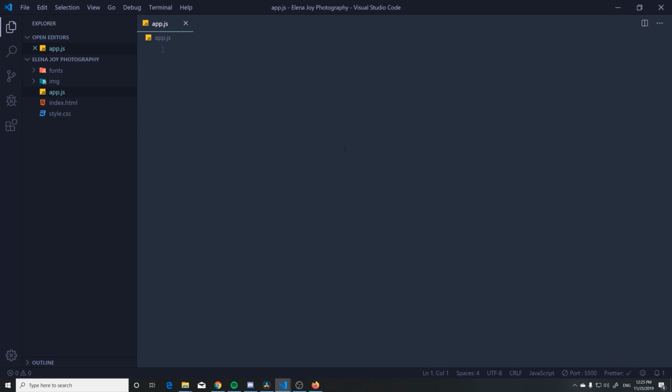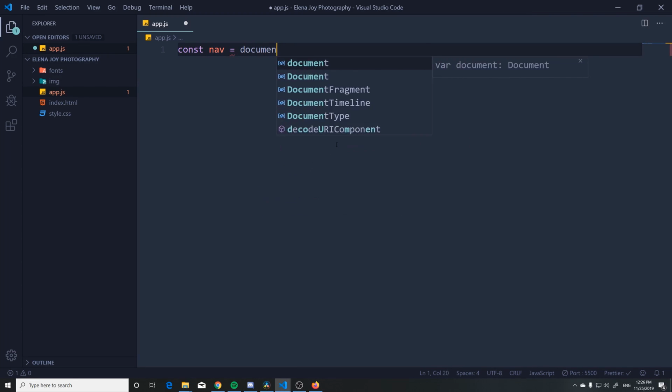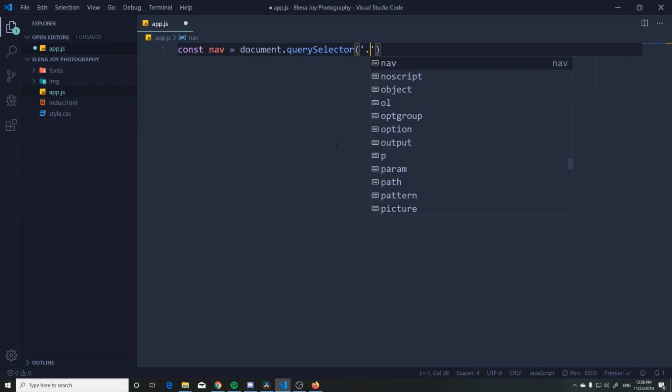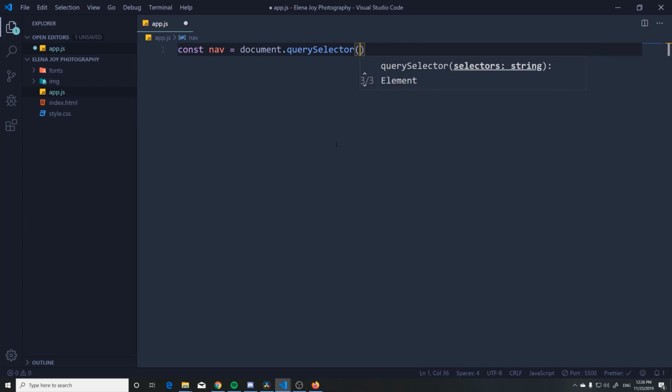So what we want to do here is basically create these kind of boxes. I want to get those elements that I want to manipulate or animate with. So maybe I want to get the navigation, so I can write const, and this is basically a variable. I'm going to say nav and set this equal to document.querySelector. And with this query selector, if I add parentheses, I can just select my class. So I can add a quote, dot nav-links. All right, so I'm basically getting the nav links of the screen. I'm going to add a semicolon at the end.